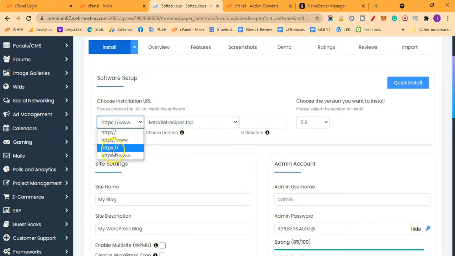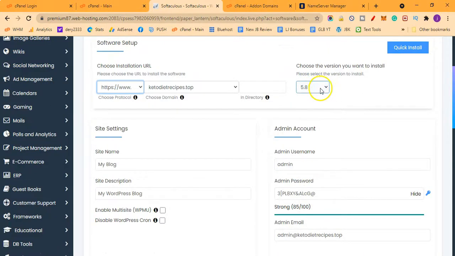It is advisable to always go for HTTPS. Some want the www subdomain. Some also don't want it. Just select the one you want. But www is more popular, so I'll just select it.